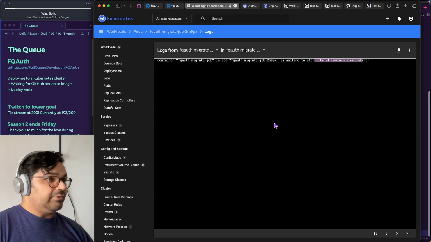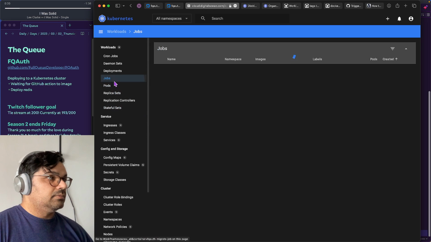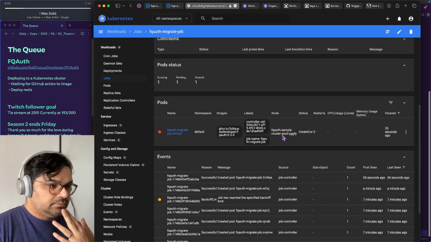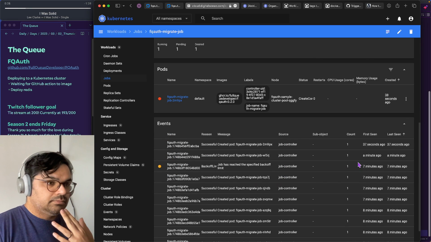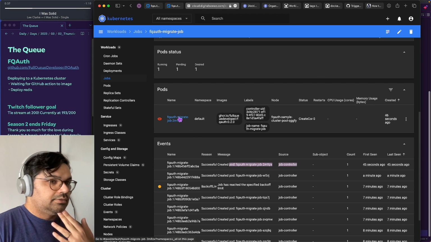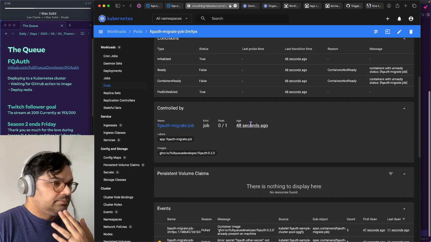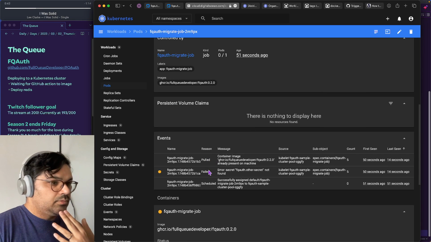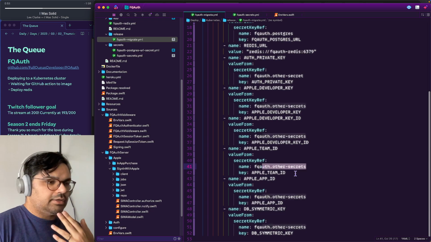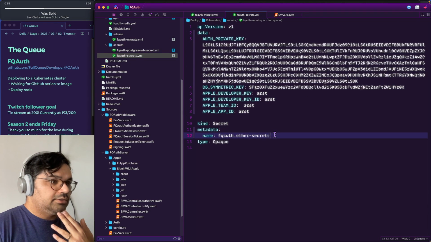Create container config error. Created a pod successfully. Okay. Other secret is not found. No, I called it other secrets, and this is called other secrets.